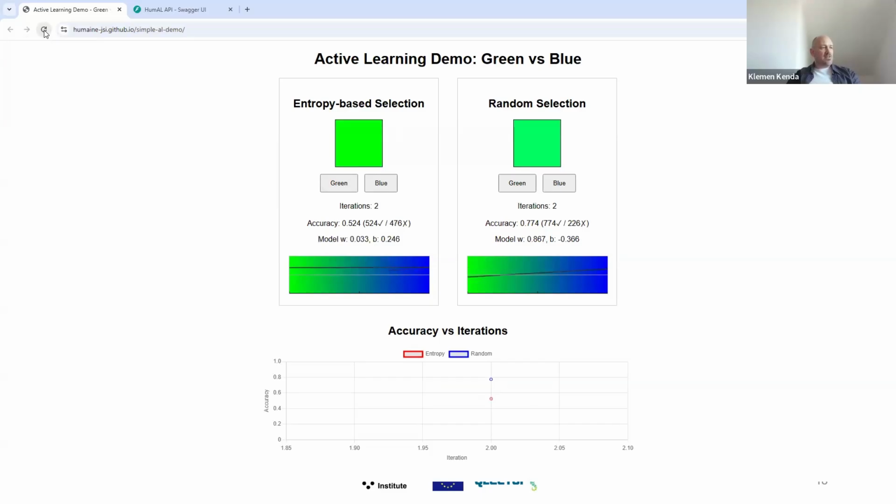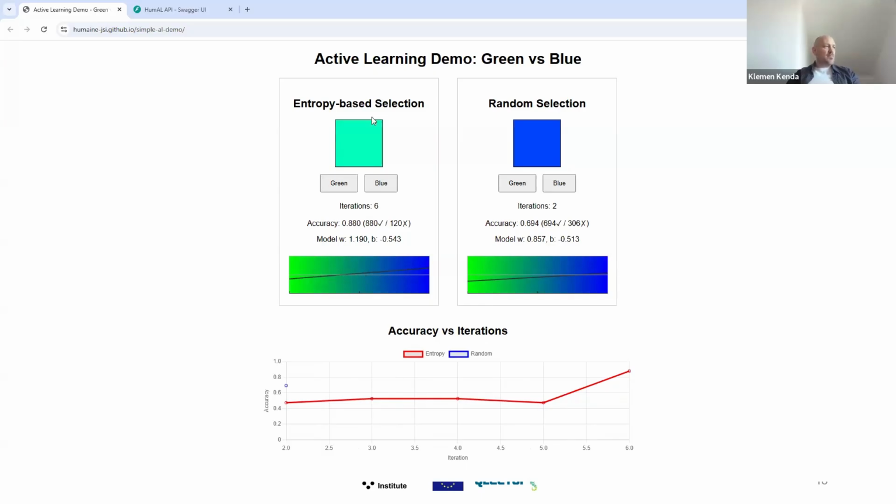So if I reload, we see that this changes and the starting points can be different. So let's say I will start from this one. The entropy-based model will ask me first about blue. I will label this blue. Then it gives me the complete opposite. I will label this green. And again, I want green. Okay, this was now too much. Blue. Okay, and now I see that this curve is somewhere where the intersection is close to the real intersection that was needed.